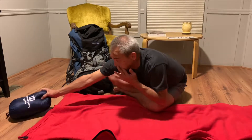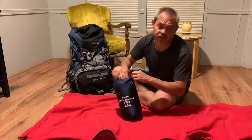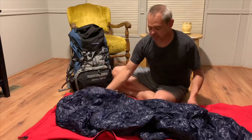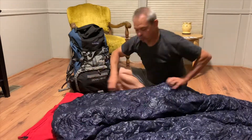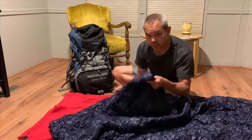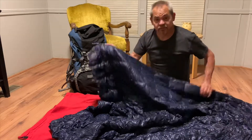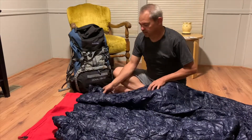Small, lightweight. You can add to this — this is a little down quilt. Pop this out, fluff it up a little bit. That down will loft and you've got one more layer that adds just that much more warmth to this system. You can put this inside or just leave it on the outside. Conversely, you could actually just use this as a blanket. Quilts are getting really popular for sleeping bags — you don't need a whole bag, just a blanket on you to stay warm.